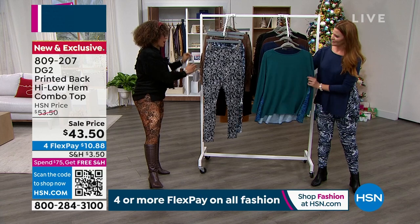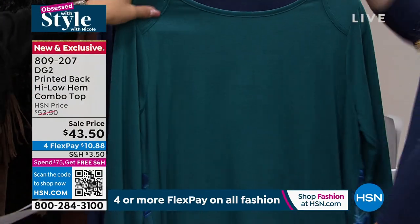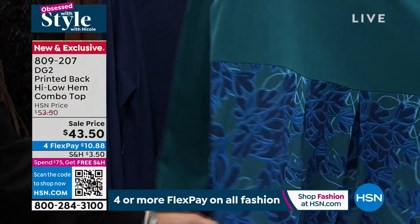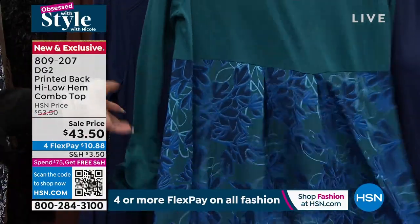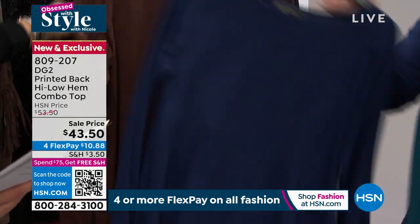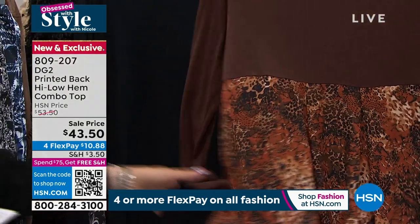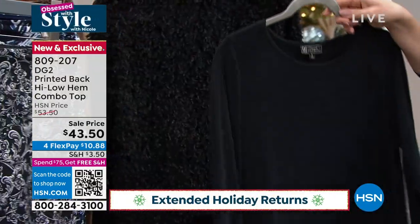So the one that you're wearing, I believe, we just call it navy. That one in the front next to you is the deep teal. So maybe it's just a top that you're picking up, maybe you picked up the Today's Special from Marla Wynn. You can pair it with your denim, whatever you want. But you can match back. There's the navy that you saw. The one that would match me, we still call it espresso, with that leopard there on the back. And then we have it in the black with the Baroque.